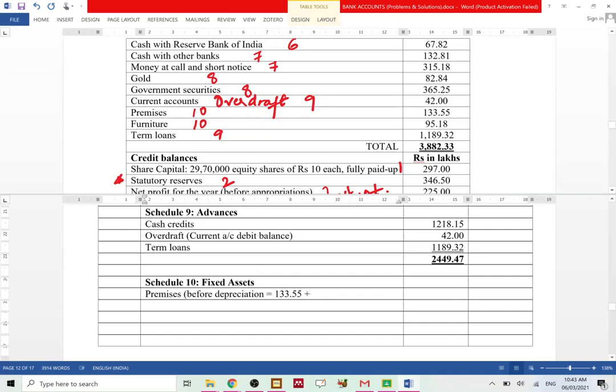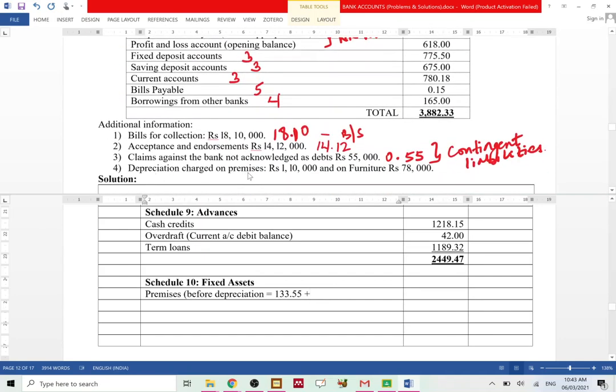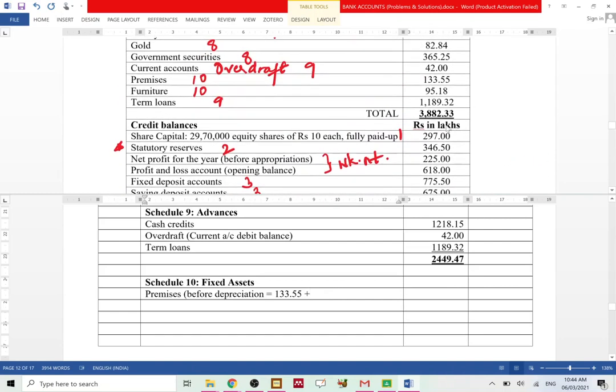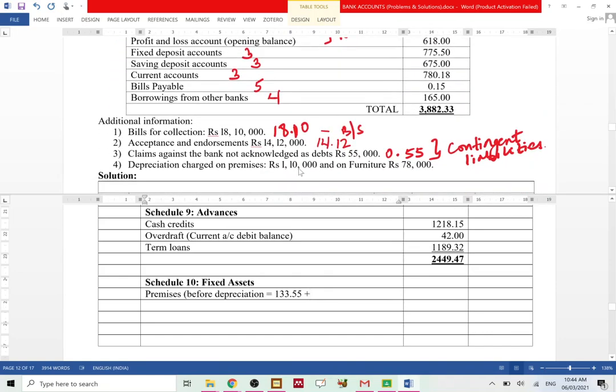This plus how much is the depreciation charged on premises? Depreciation charged on premises was 1,10,000. And we are doing all the amounts in lakhs. So basically, if you shorten this, it was 1.1 lakh. Correct? 1,10,000 means 1.1 lakh. So this will be 1.10. Then you get the figure that you had before depreciation was charged. So the amount here in the inner column, if you add the two, is 134.65.